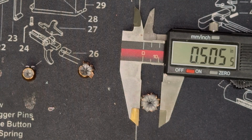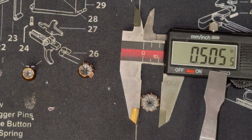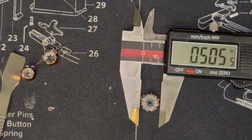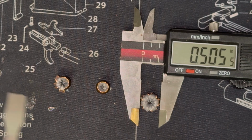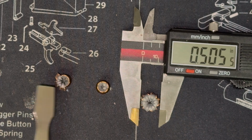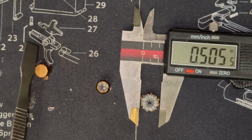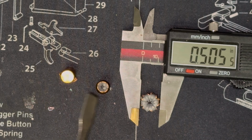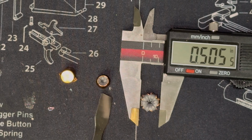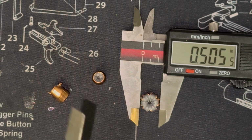All right, well, let's just take a look and see what these bullets are. This one that was shot out of the Beretta had a diameter of 0.505. This one that was shot out of the Bodyguard 2.0 had a diameter of 0.475, so just partial expansion. I think the problem was it was just starting to expand, so it just barely hit the threshold of energy needed to cause this bullet to expand. And then the one shot out of the Kimber had basically no expansion, nothing more than just the original bullet diameter. So again, 0.475, 0.505, and then 0.355.